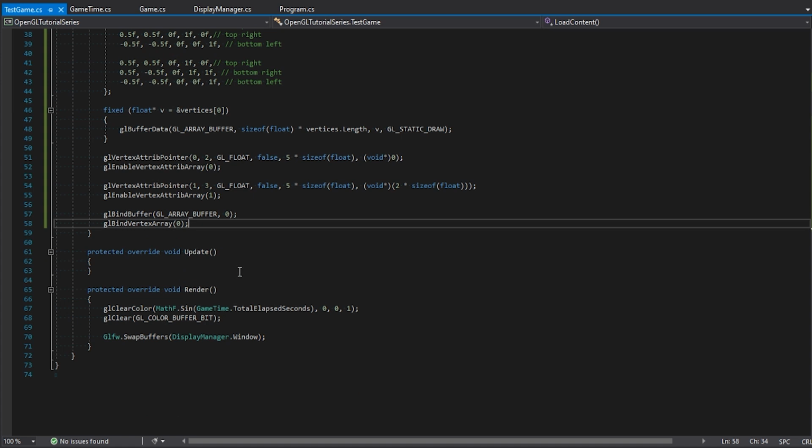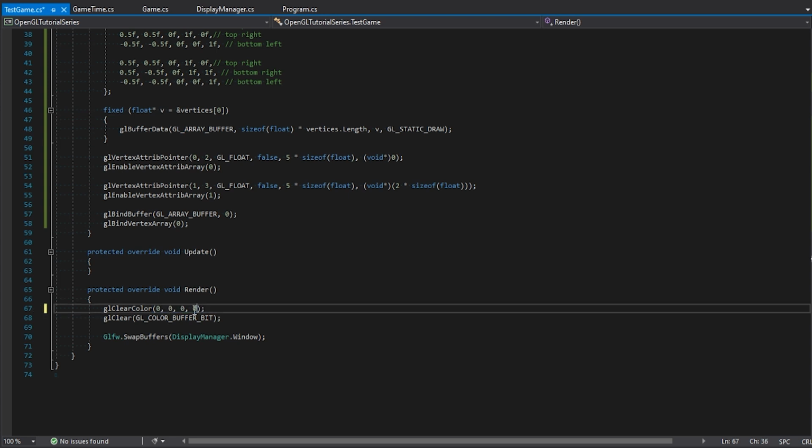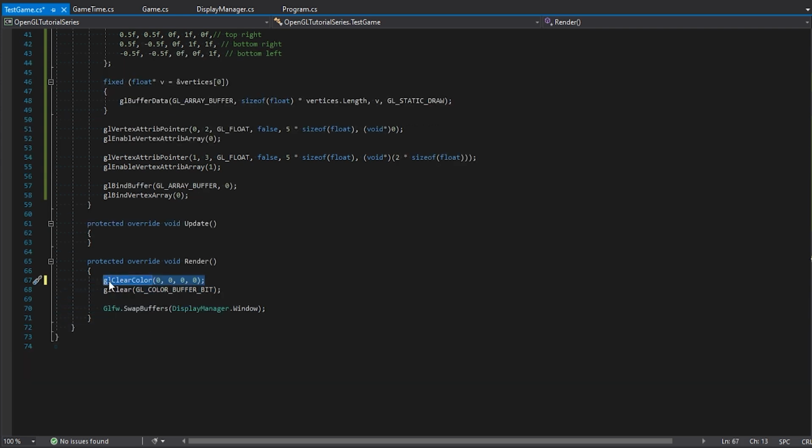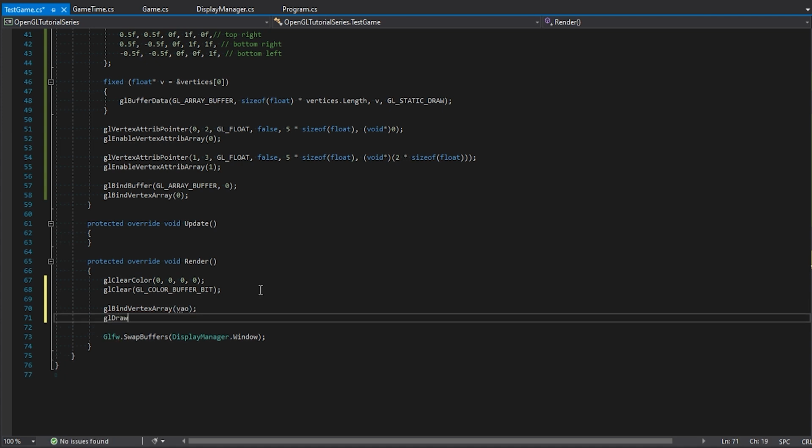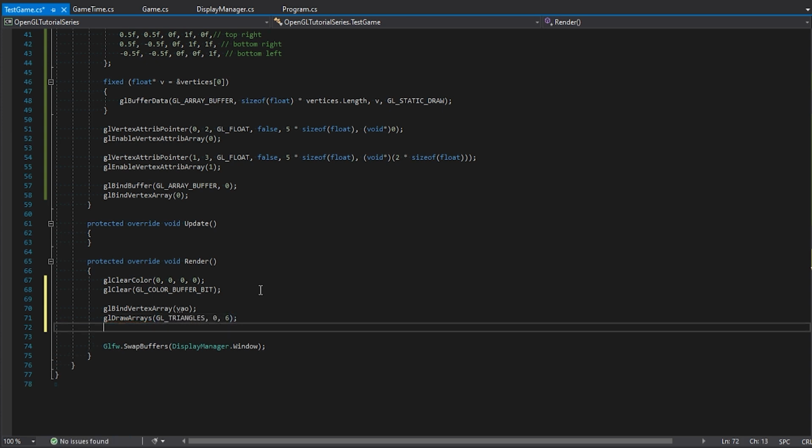We go down to the render method, and first of all we change the gl clear color to just be 4 zeros, which means that we want the screen to be a completely black canvas every frame. And we keep the GL clear to be GL color buffer bit, since this will perform the clear with this color. Then we just have to bind our VAO and then call GL draw arrays of GL triangles 0, and there are 6 of them. Then we can unbind the VAO right after this as well. Now we can try to start it.